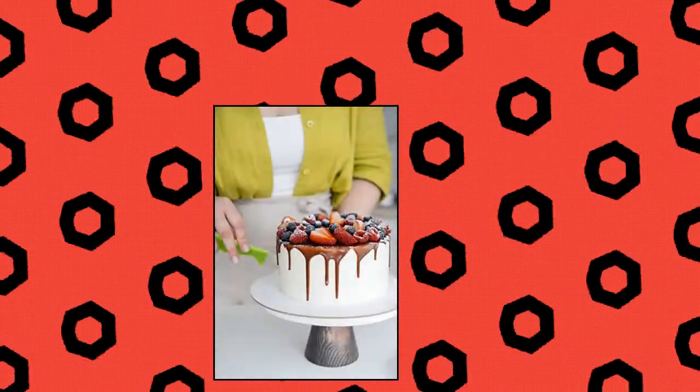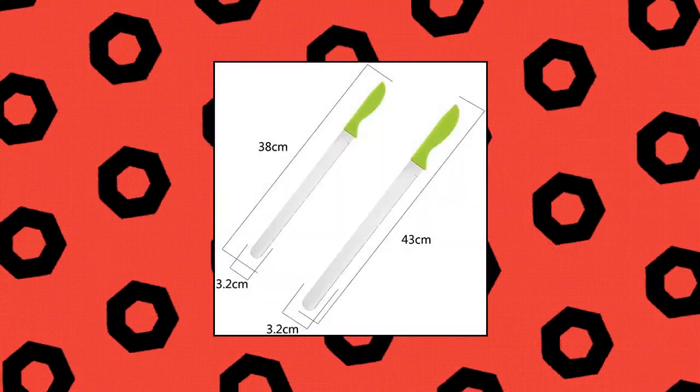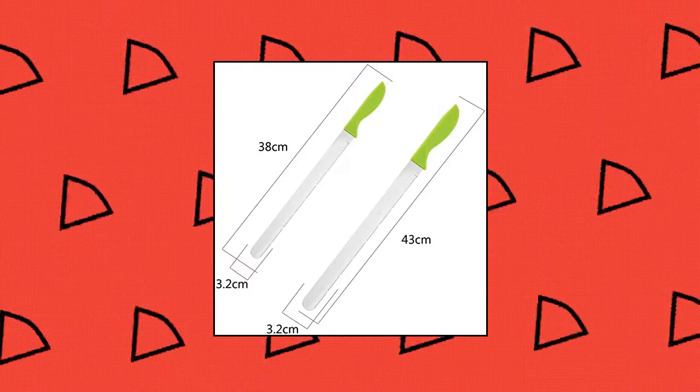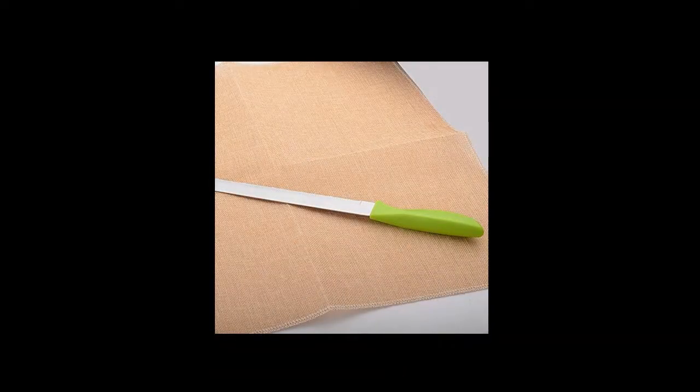Mieshauer — Mieshauer 10-inch 12-inch Stainless Steel Cake Knife. Material: Food-Grade Stainless Steel Bread Knife. The handle is made of PP plastic, which conforms to the human body design, is easy to use, not easy to fall, and is comfortable to hold. The blade of this cake knife has a sharp serrated edge, which can cut quickly and cleanly and easily pull out perfect bread slices. The serrated knife is very suitable for slicing bread, cakes, and soft fruits.